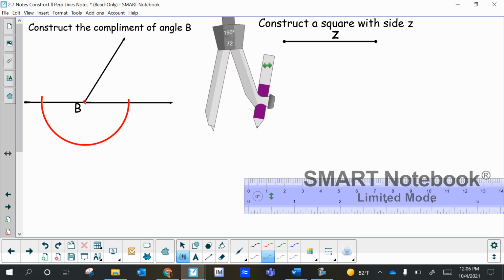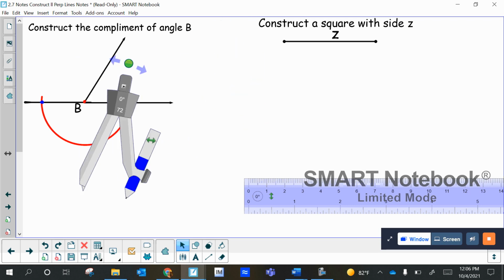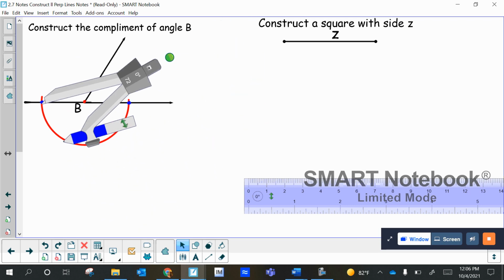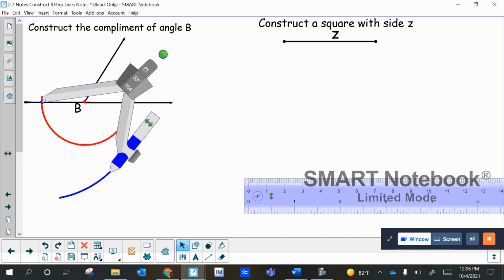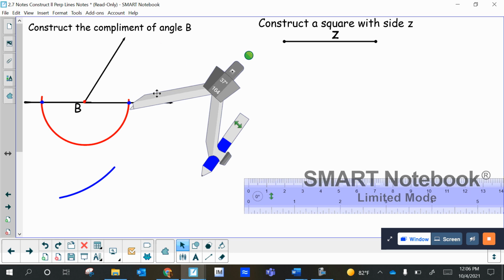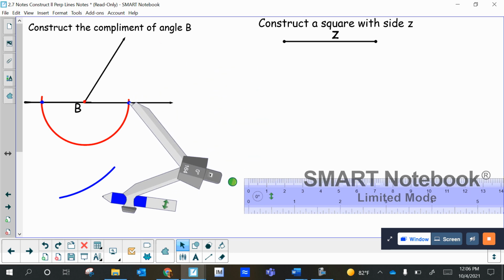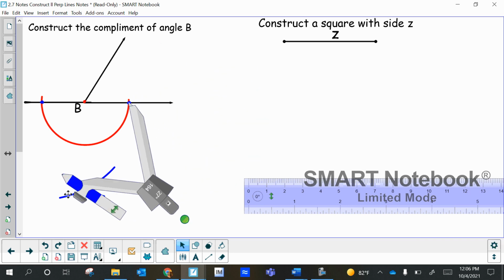So then I have 2 points that I'm about to color in blue right now, that point and that point, okay? And then I want to place my compass on those points, okay? And you can either make an arc above or below. I'm gonna go below this time so you can see how it's still the same thing. Usually I make it on the opposite side. But I'm gonna place it here.